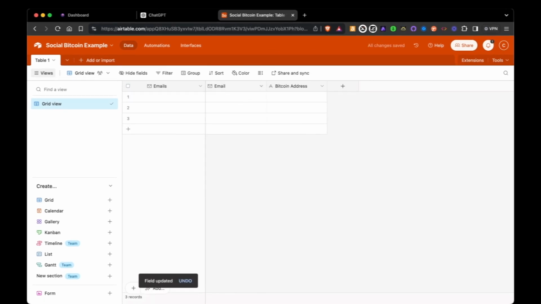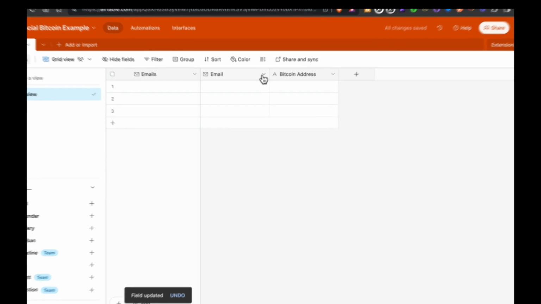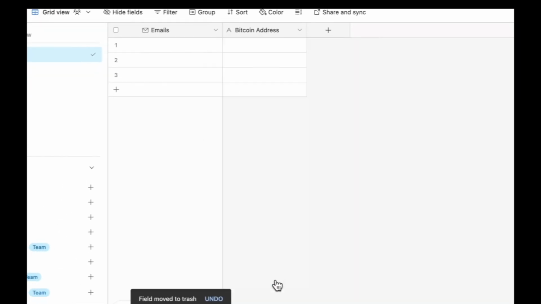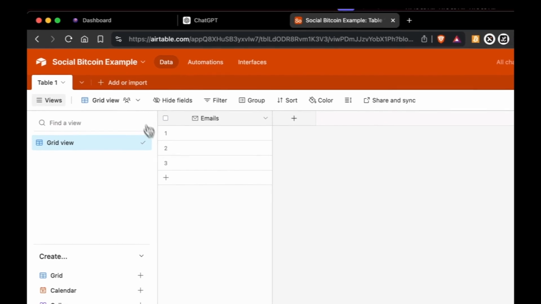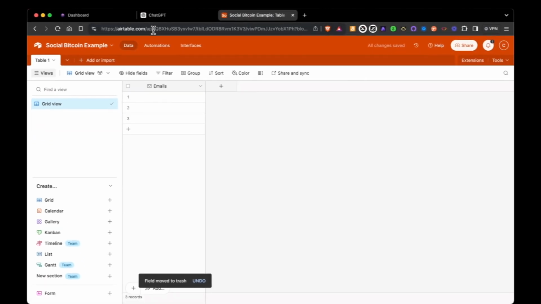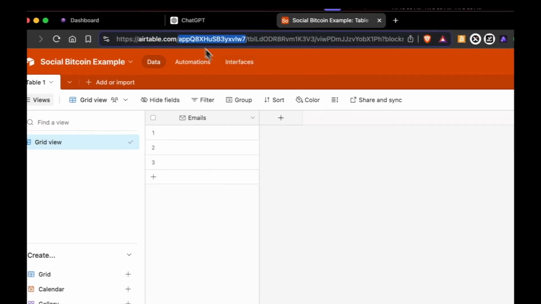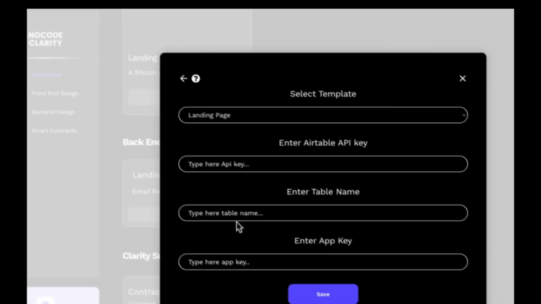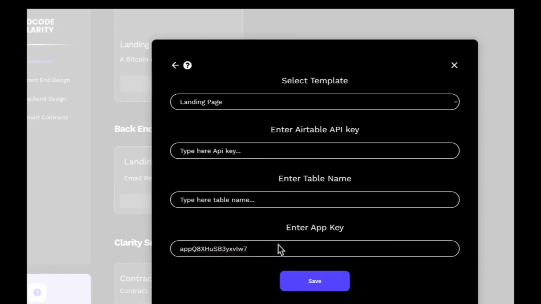So anytime a person is going to submit this, it will funnel into this data spreadsheet. Now, there are two things we have to be mindful of. We need the app ID, or the app key as it's called, and we also need the Airtable API key.